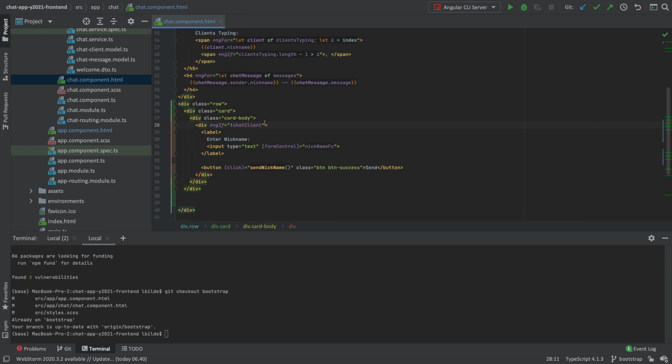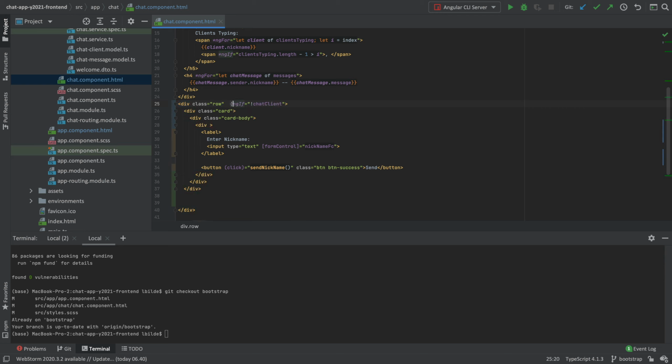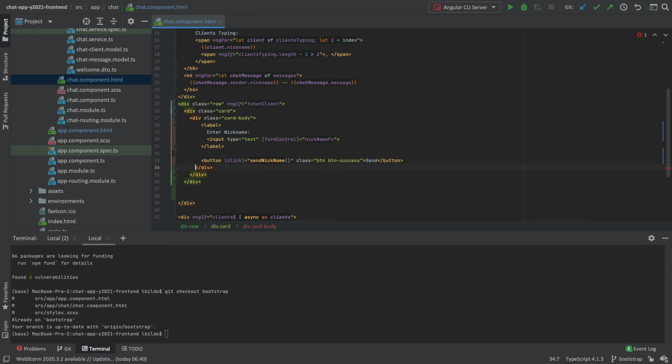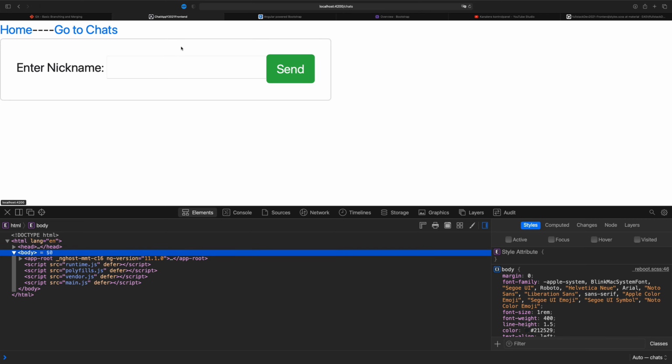And then I won't even show this row unless there's actually a chat client. So I just moved the if statement up, and that means we don't actually need this div anymore, so I can just get rid of that. So we moved the code around and I got rid of a single div right here. There we go. Let's save that and see how it looks now. There we go. Now you see the border around it. It's still not centered. That's the next thing we'll figure out.